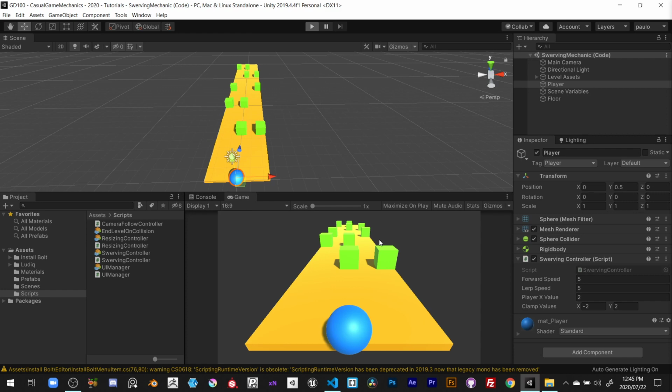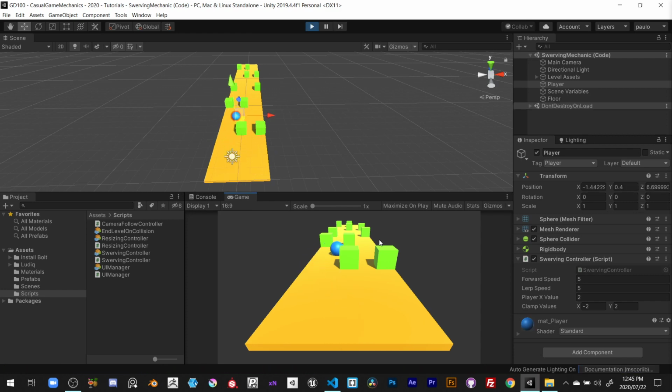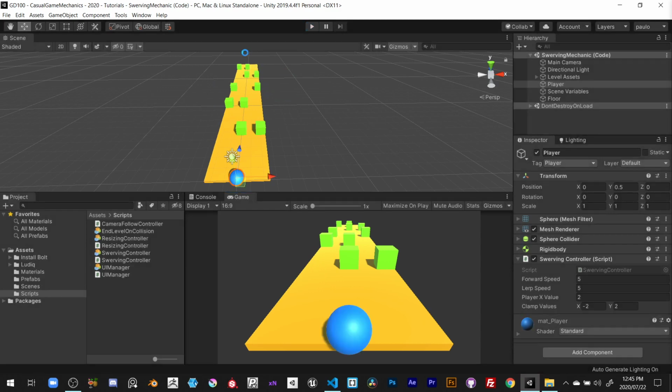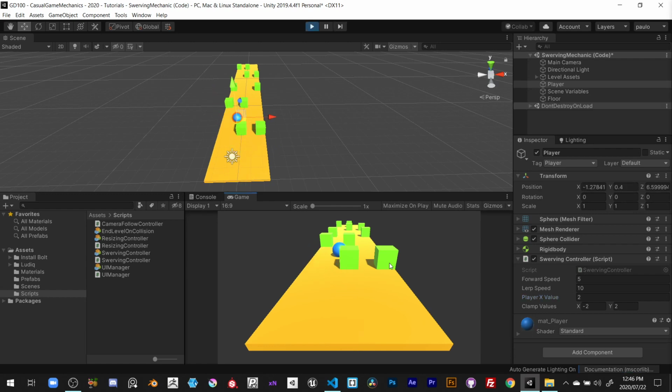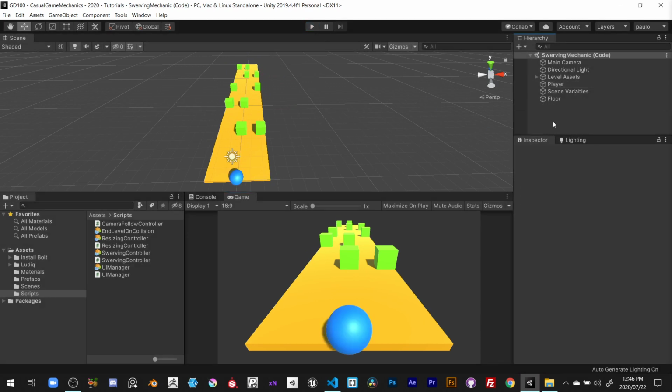So I'm going to go to the left, and you'll see I can spam the button. I can no longer pass the outside boundaries of my two units across. But now my loop is a little bit slow, so I'm going to make it something like 10. It just needs to be a smooth transition, but not a slow transition, because this is still a lane hopper. There we go. And there we go. It's working.